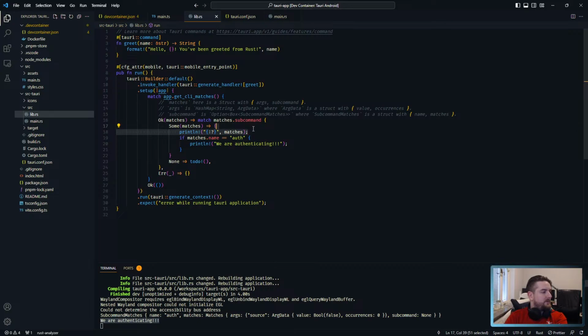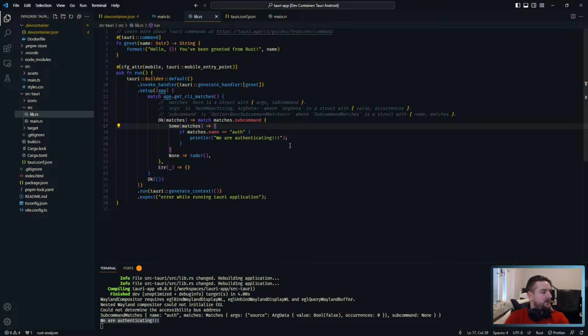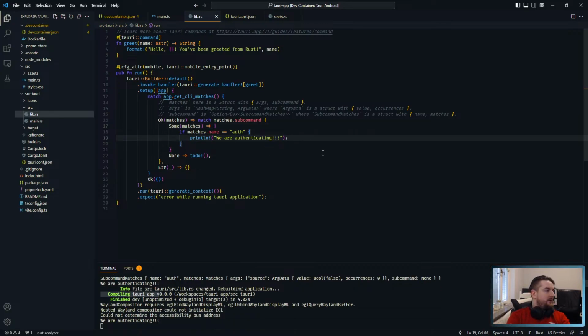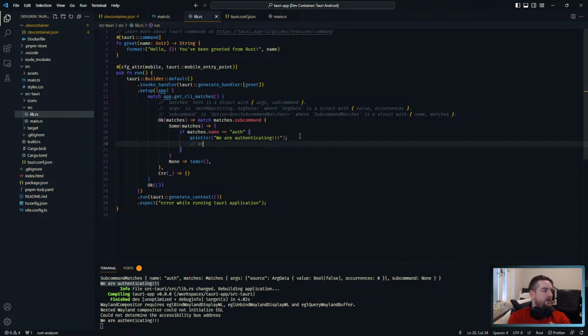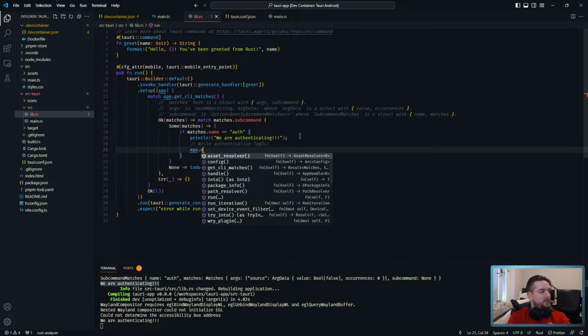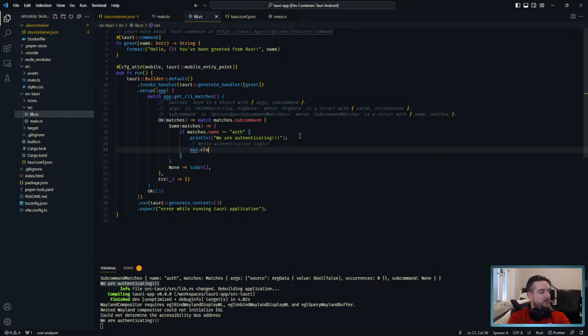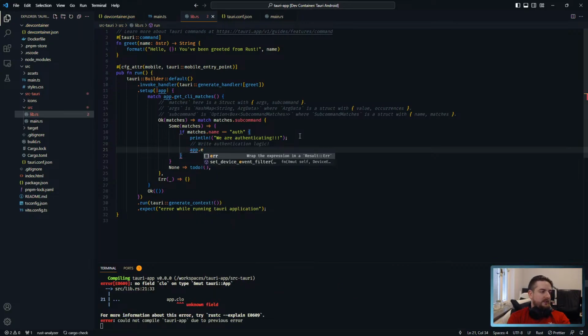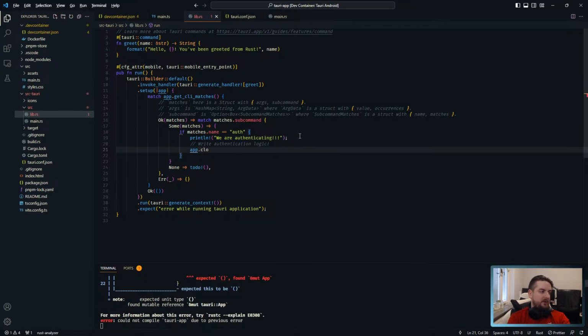We don't actually need that anymore, because I'm not going to actually develop this. I'm just showing off how to handle it. So in here, write authentication logic, and then we don't want this to continue past this point. Let's see, is it exit? I want to say that it's exit, but it might be close.